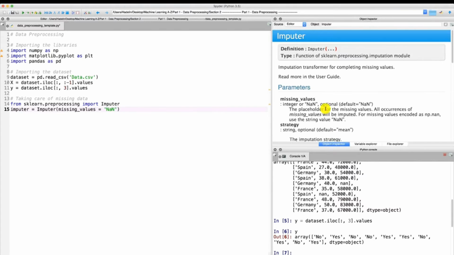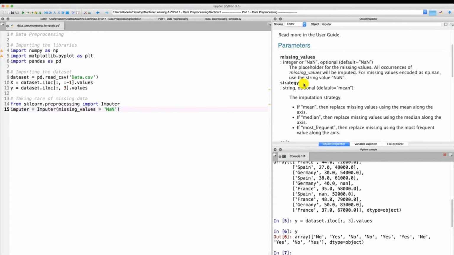Now, what is the next parameter? The next parameter is strategy. Okay, so that's good. Let's add strategy here, equals. And what strategy are we going to use? Of course, we're going to use the mean strategy because we're going to replace the missing values by the mean of the column. So let's choose here 'mean'. And actually mean is the default value for the strategy parameter. So we wouldn't need to input strategy equals mean, but let's put it anyway to understand what we are doing.